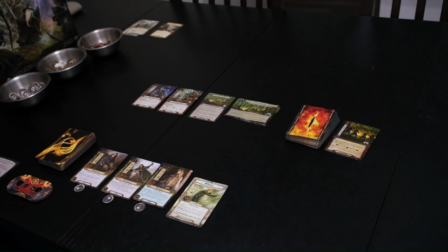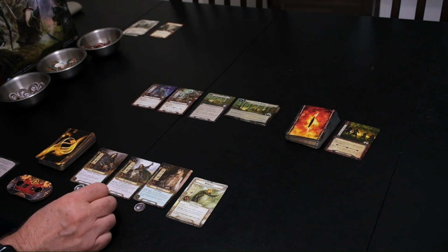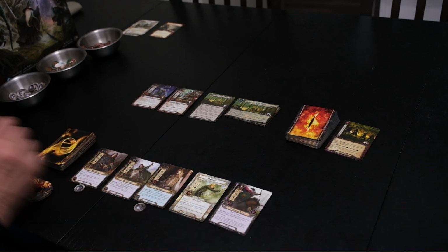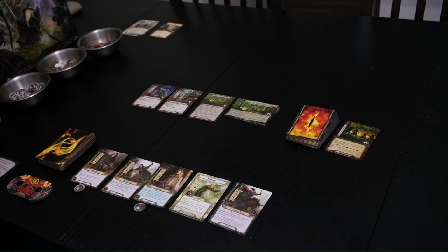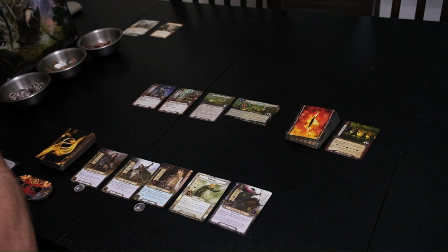So I do my resource phase, I do my planning phase. So I'm gonna do this guy. I'm gonna do one. Replace this one guy out here. Okay. And oh, okay. So I basically put one progress token on there. Perfect.